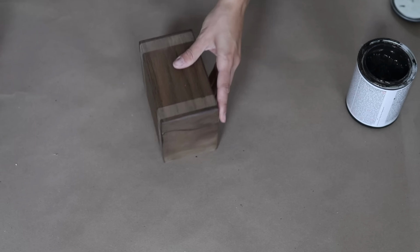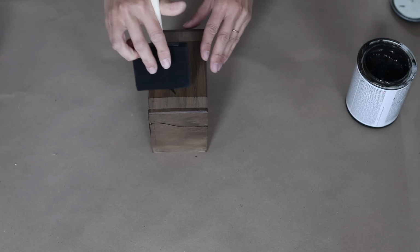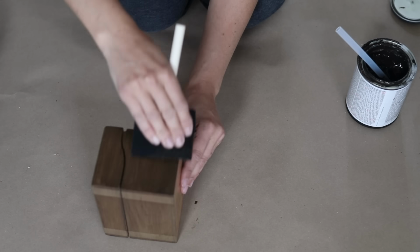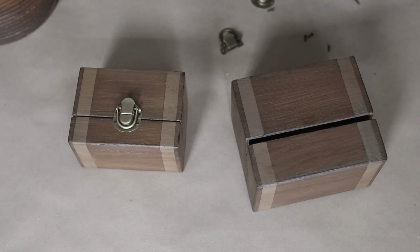And then now to finish it off, we're just going to add one final layer of antiquing wax with a foam brush just to give a nice finished look. Totally optional, but because these were so inexpensive because I found them at the bins, I just wanted to spruce them up a little bit.